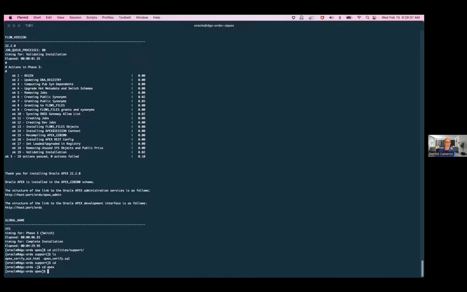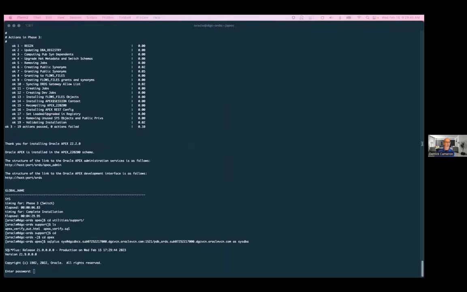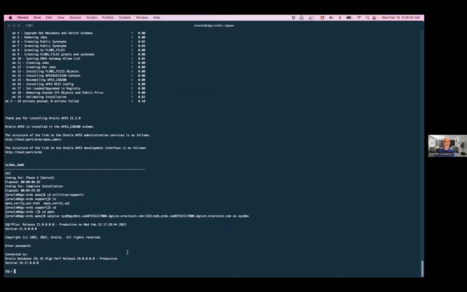And I'm going to log back into SQL Plus. I've got to enter my password. And this is another critical step. It is the creation of the Apex admin user ID and the setting of the password. So if I paste that, it's Apex change password. And by the way, if you ever lose your password for admin, which is pretty much you're locked out, you'll never get back in again, this script will do that.